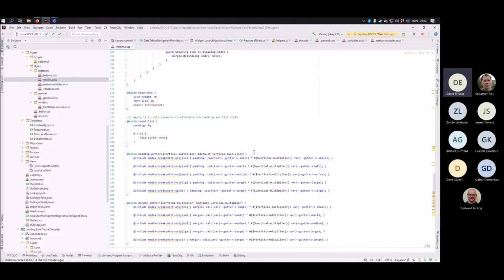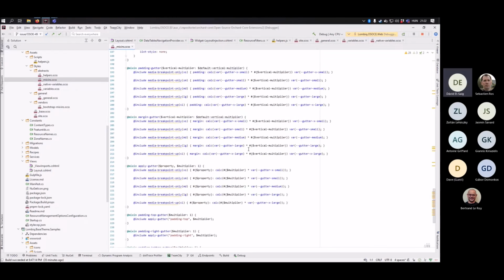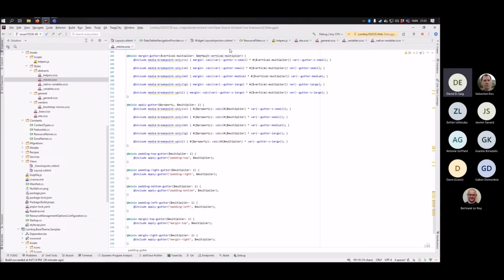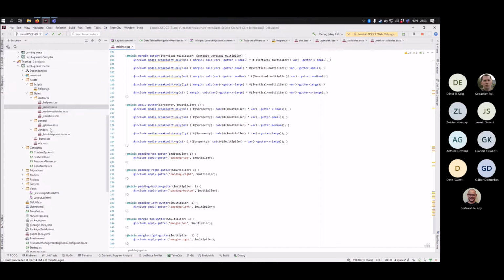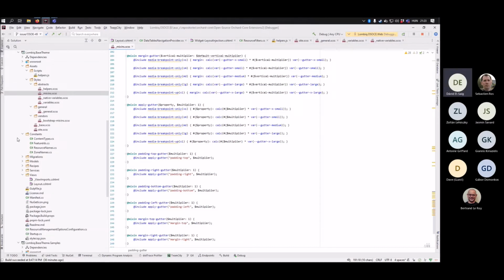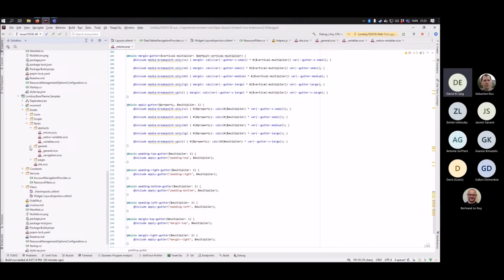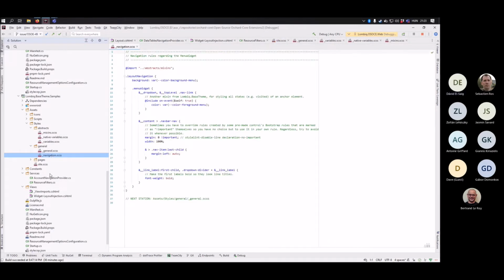And in fact, there are lots of different mixins to apply padding and margin and flex gap using these variables, so it becomes very fluid. And besides that, we have just a good structure for it, so this can be mimicked in any theme, and it's nicer to make it more manageable.